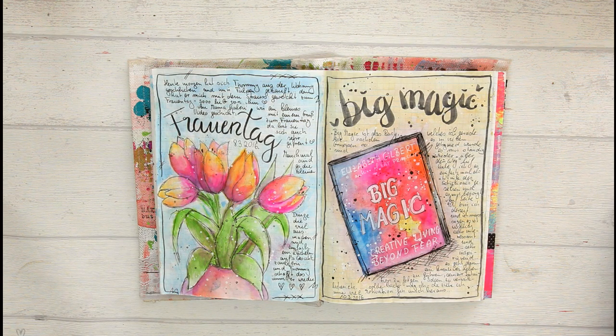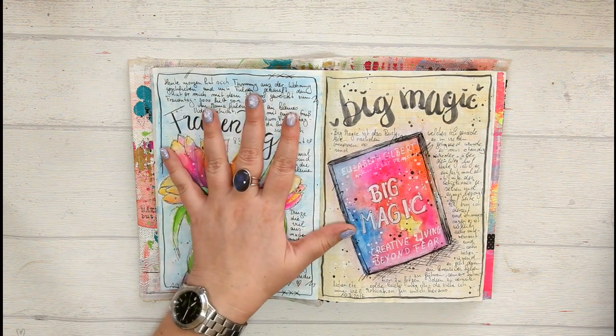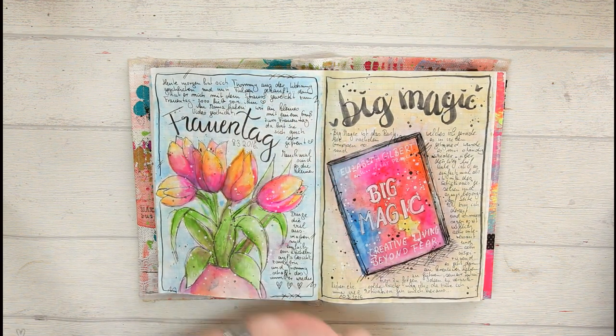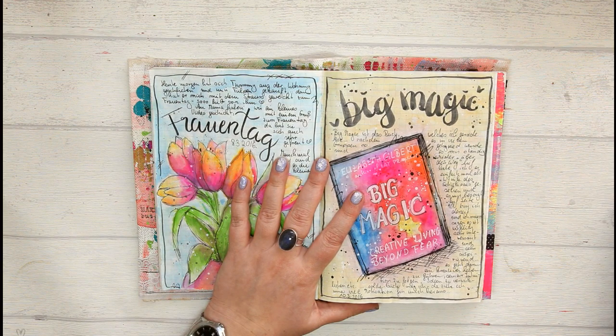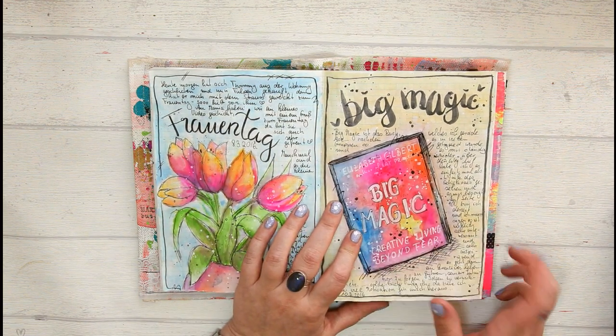I actually enjoyed both the book and the movie, and it doesn't happen often that I enjoy both. Most of the time, whenever I've read the book and then watched the movie, I'm disappointed. But in this case, I really enjoyed both. Anyways, I read her latest book, which is Big Magic.